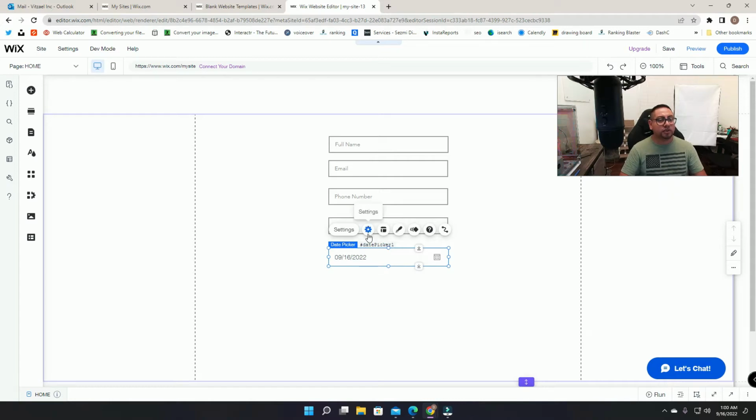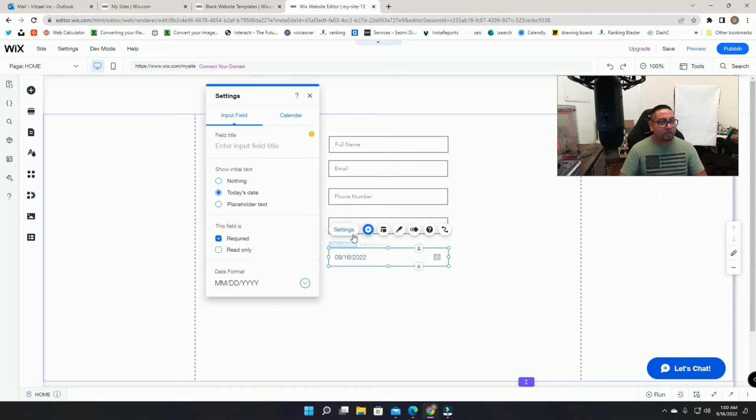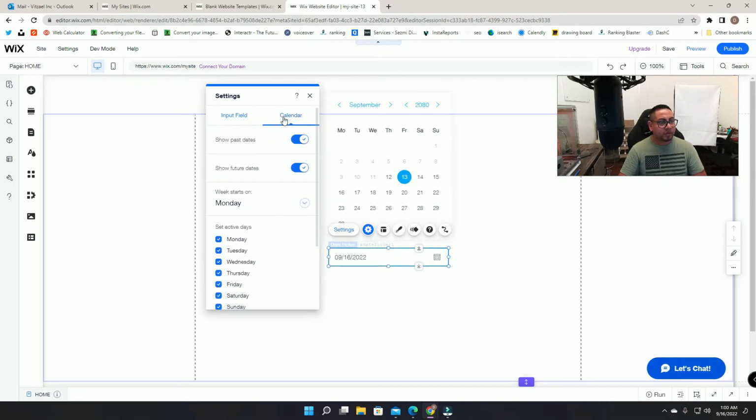Now, one thing to know that's important, and I don't want to forget this time, is once you're here, you want to make sure you click where it says calendar, and you can also show past dates. Let's say you're doing a birthday, so you could use this to select your birthday, for example. You want to be able to select this, because sometimes, I don't know how the system works, but I have times where it didn't work. Couldn't go on a past date, and it was because this thing was off. So just make sure if you need to go on a past date, then you're gonna do this.